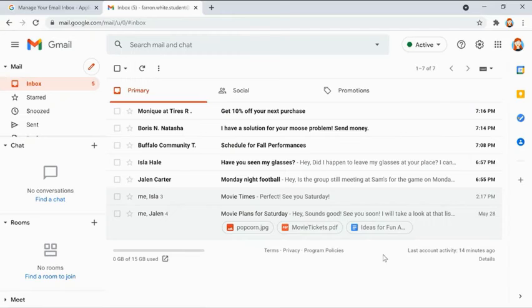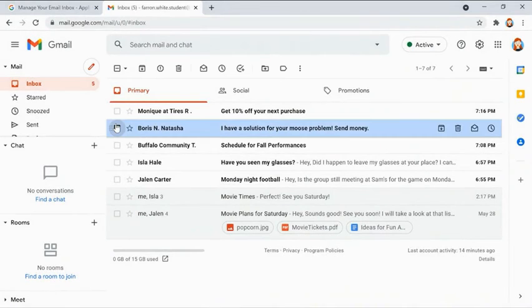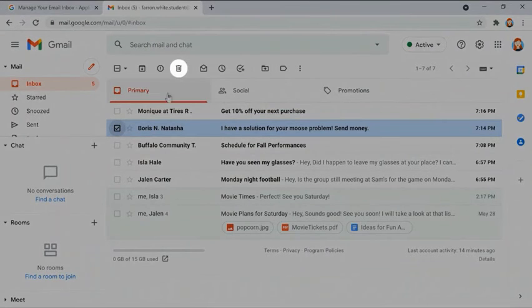If you receive an email that you think might be untrustworthy, do not open it. Delete it from your inbox. To do this, check the box next to the email. Then, delete it.